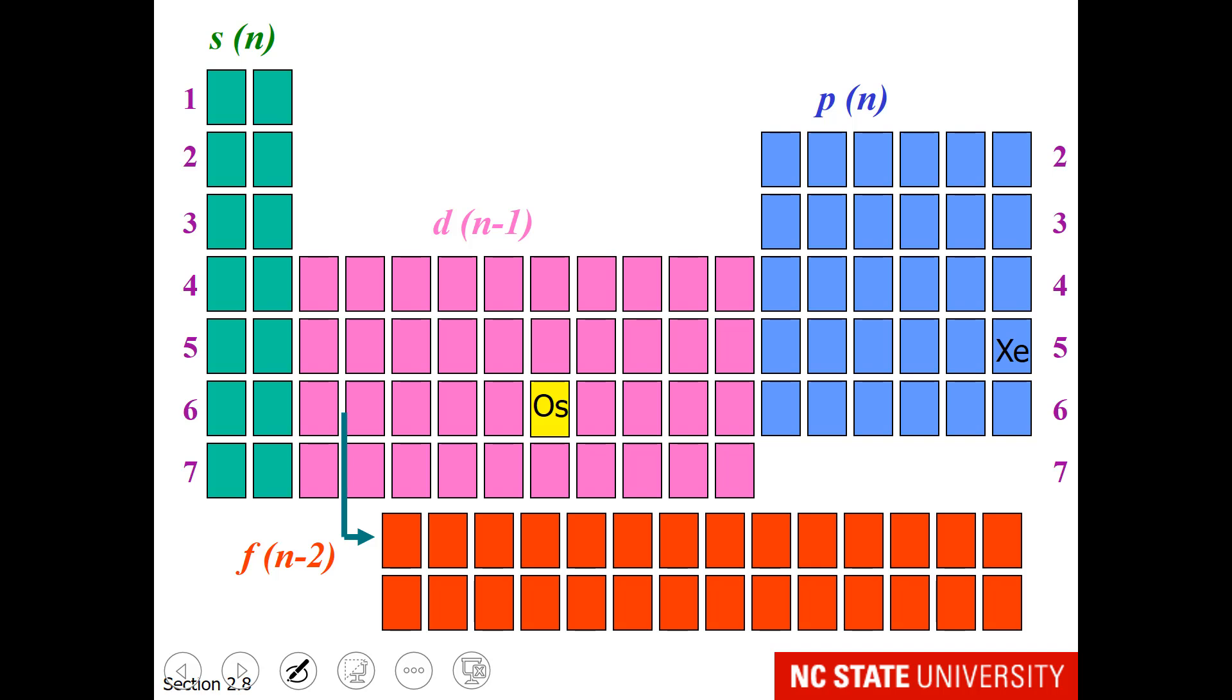Here is an example of what to do with electron configuration when you have an element that passes through the F block. So here is osmium, our example. We are going to start of course with xenon in brackets. Now if we think about how the electrons go in, we know 6s2, 5d1, 4f14, and then we come back and put some more electrons in 5d orbitals. So if you wrote them out the way they were going into the orbitals, you might come up with this electron configuration. It is more traditional to group the electrons this way and put the d electrons together. Remember that if we take N plus L and compare 4f and 5d, technically 5d has the higher energy level.